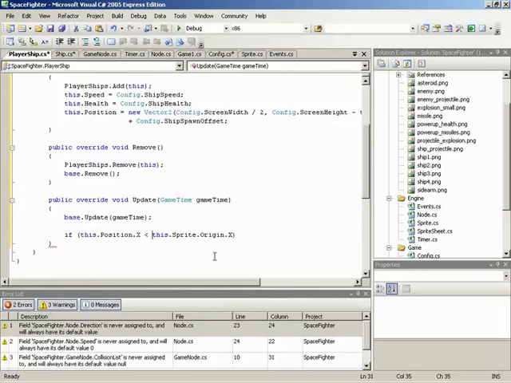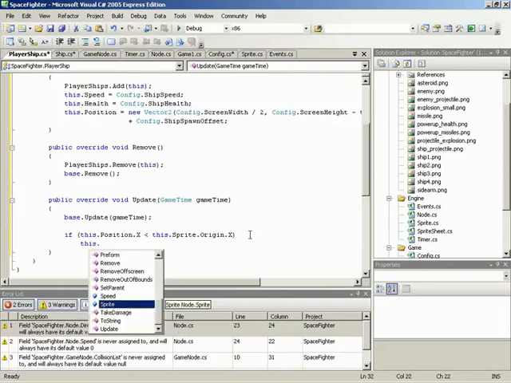It just won't work. But again, the reason we're using sprite origin x instead of 0 is if we had used 0, then we're going to be colliding at the center point. We actually want to be colliding at the visual edge. So we're looking for this value instead of the 0 value.